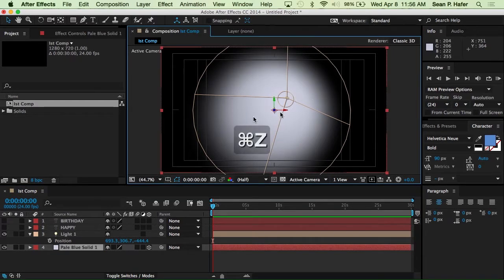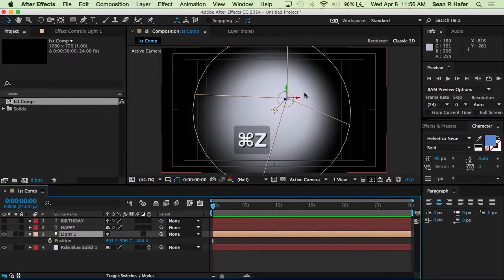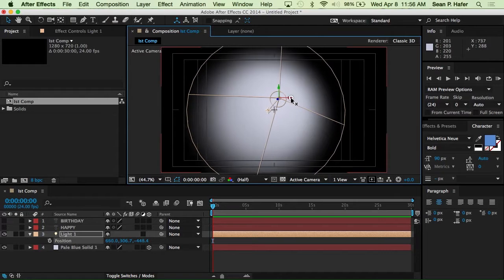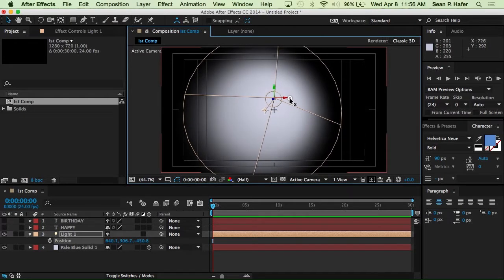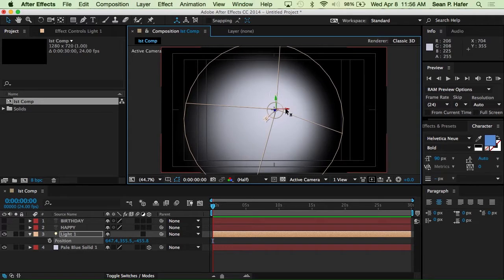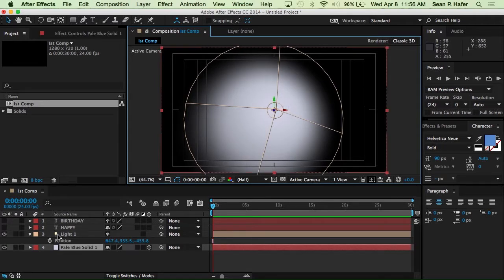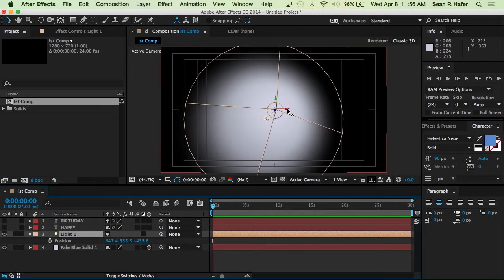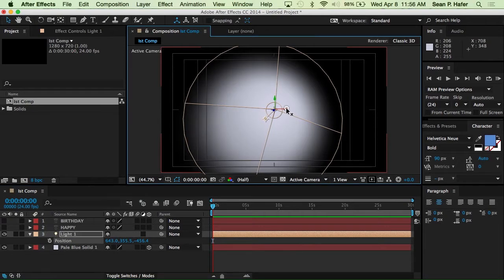So I'm going to go ahead and just sort of nudge this one. Oops, nope. Hit my light. Make sure you're on the X. I'm going to nudge them over. I'm going to get my light kind of in the center, just as close as I can. Making sure to be careful on those axes because you'll grab your background.